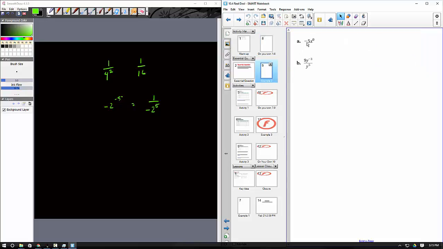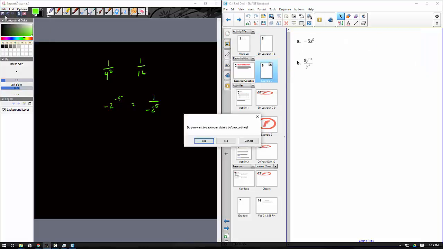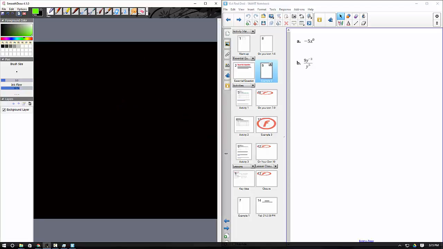This here will be equal to, this is interesting because it's not in parentheses, so it's really important to pay attention to this. If I have negative 5x to the 0, that is not the same as negative 5x to the 0. Let me show the difference. This one here would just be equal to 1, right? This one, the way that it's written, would actually be just touching the x. So it'll be negative 5. And then this right here would be times 1. So it goes away.